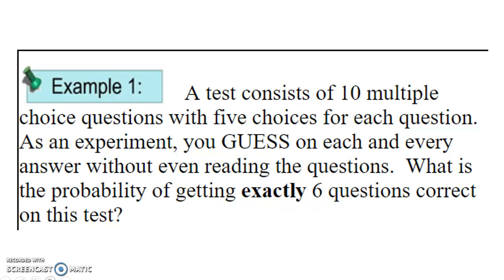So that's the kind of question that you can answer with this formula. Now I know you already know the probability of getting 1 question correct. That would be 1 out of 5 or 0.2. But we're looking at what's the probability that you'd get 6 out of 10 just from guessing.